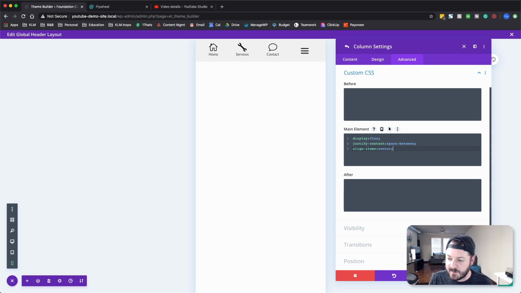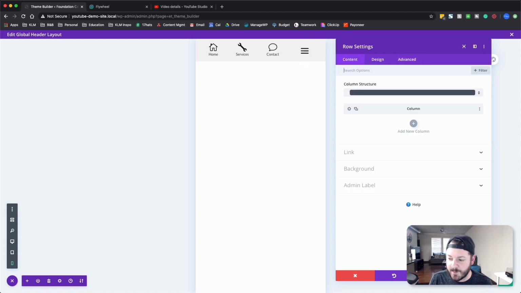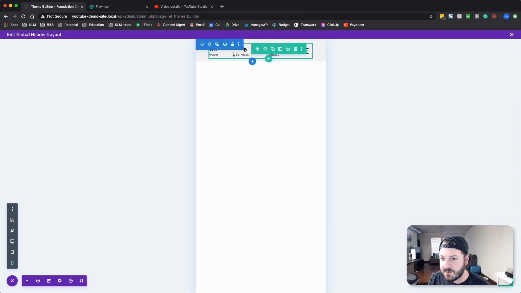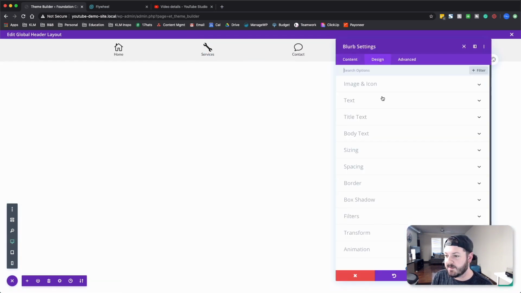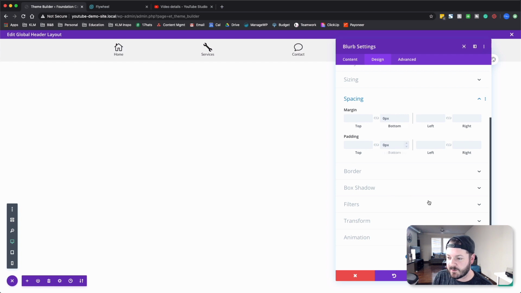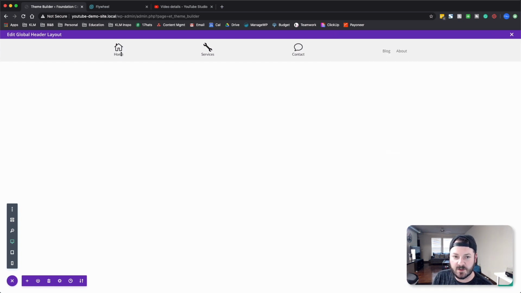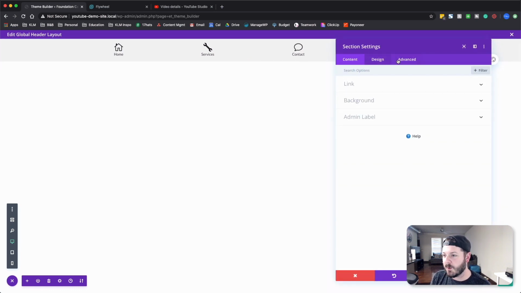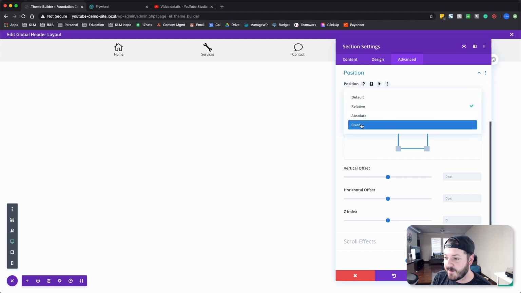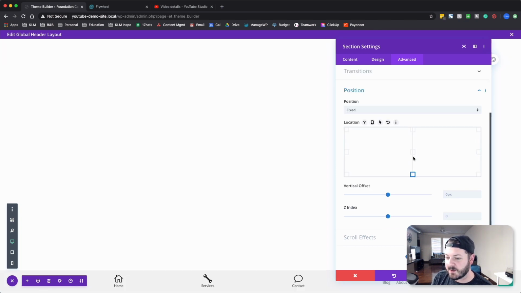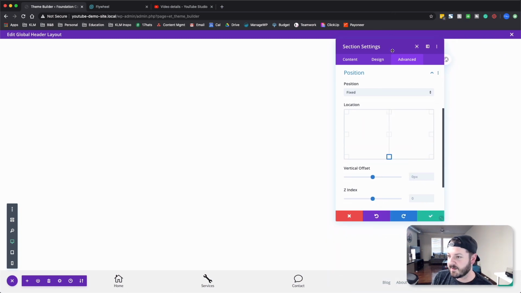If we align items to the center, that means this is going to push down a little bit. Now everything should be in the middle, and we'll go back into the blurbs themselves. The settings will go down into spacing, make sure there's nothing there. That works out just fine. And so the next part is we want to go under the section and the position. We're actually going to make this fixed, and we're going to make it fixed directly at the bottom of the page. You can see the whole thing is fixed down to the bottom.